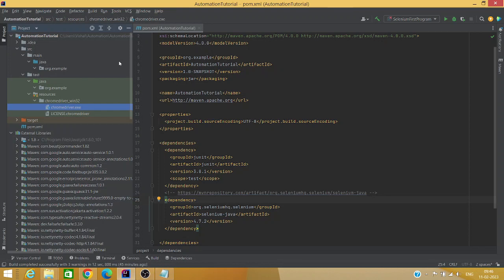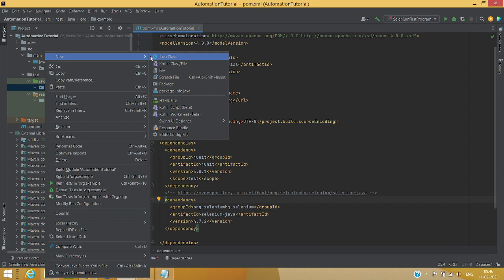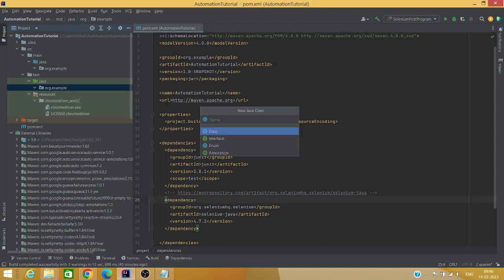He can just change this chromedriver exe file, but otherwise he doesn't have to do much change, right? I hope you understand all these things. So let's start with the first Selenium script.